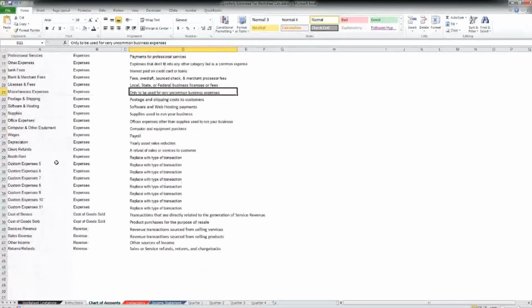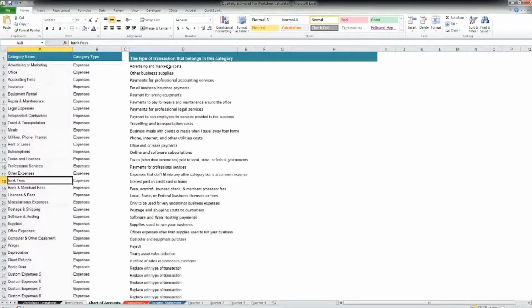Now, as you can see, you have custom expenses 5 through 11. With these custom expenses, you can just add any other account. So if there's an account that you use that's not on this spreadsheet, you can add it here, or you can change any of these accounts. And over here, I have the type of transaction that belongs in this category.